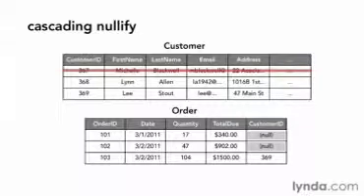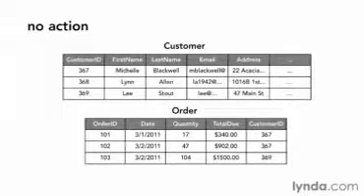But more likely than either of these is simply refusal, no action. This is the default in most database management systems, that if you've created a relationship between these two tables, and then you try and delete a customer that has existing orders, it's not going to let you do that. It will refuse the delete option. So just as when creating new data, I'd first have to create the customer first, then the order. When deleting, you'd need to delete all the orders first or transfer their ownership to some other customer ID, and only then would I be allowed to delete that customer row.